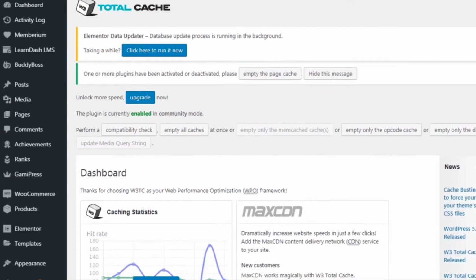And of course, last but not least, we're going to talk about caching plugins. Caching plugins basically make it so that if somebody visits your site, you can tell it to do a cache, which means it saves the website on their computer. So that next time when they visit the website, they already have all the images and the website and all that detail on their computer, so it loads really fast. And that's the premise of WP Total Cache. We recommend Total Cache because it's been around for a while and the free version itself is quite powerful. And you don't necessarily have to upgrade to the paid version.